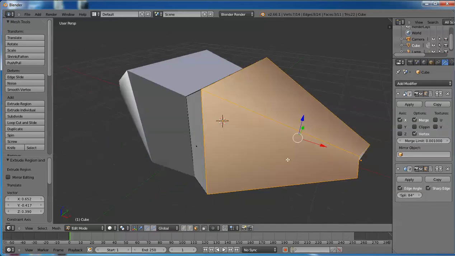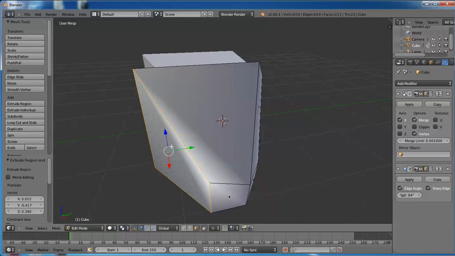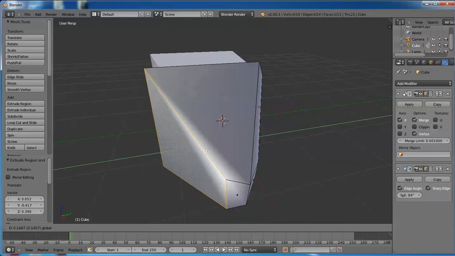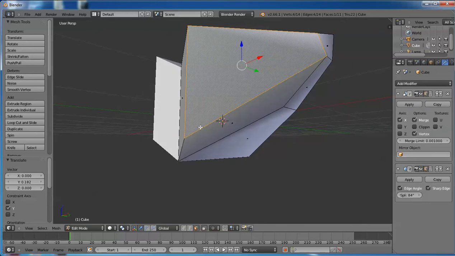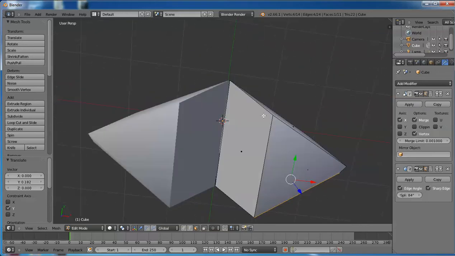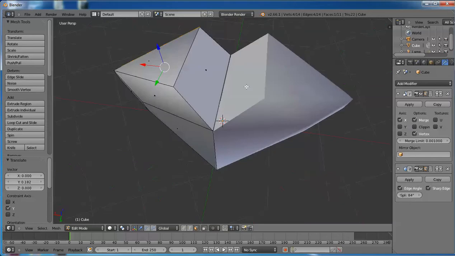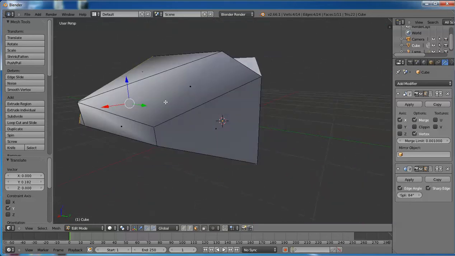So in extrude region, I now have all of these faces extruded and they've remained together. The only new geometry that was created was along the edges, new face, new face, new face, and new face.